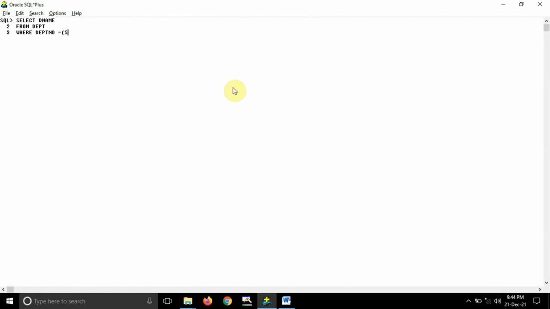So department number equal to, again I have to write select DEPT number from employee table where job equal to president. Close this one, close the query and hit enter. You can see he is working in accounting. Here I used equal to, but the same thing I will try to write with IN. Let me check whether it will work or not.